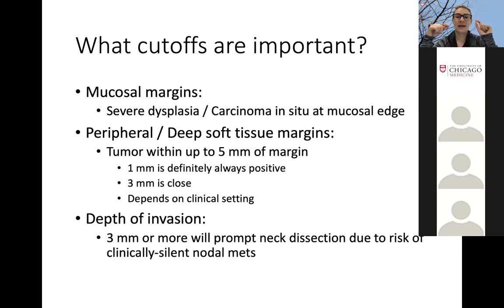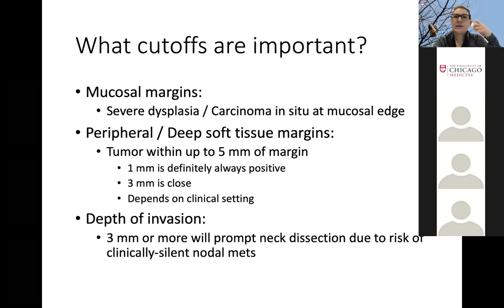For depth of invasion for neck dissection, it's essentially 3 millimeters or more. It's thought that depth of invasion of invasive carcinoma predicts regional lymph node metastasis. So less than 3, they won't do a prophylactic neck dissection in the setting of a clinically and radiographically negative neck. They will leave it alone. If there's a positive neck clinically, of course they'll take it. Then the depth of invasion doesn't matter. But we're talking about a clinically and radiographically negative neck: at 3 millimeters or more, your risk for nodal metastases is increased. Therefore, they will do a neck dissection.